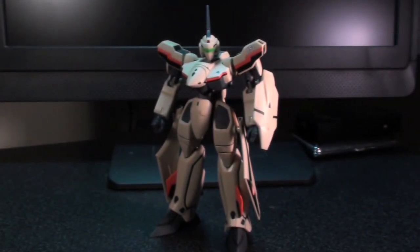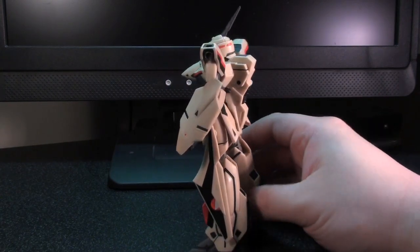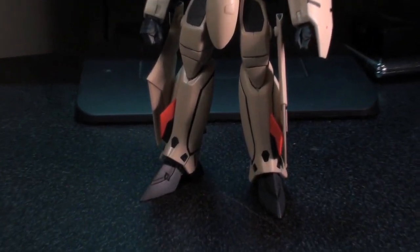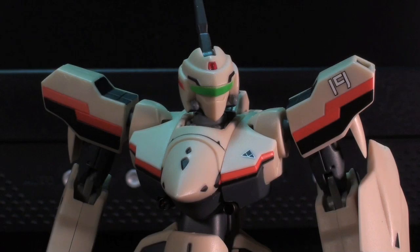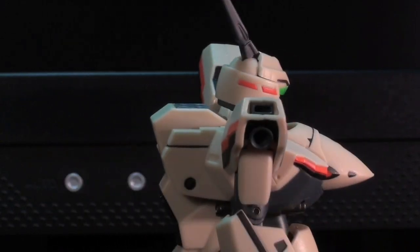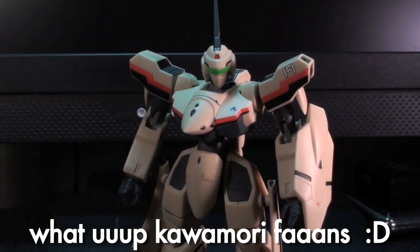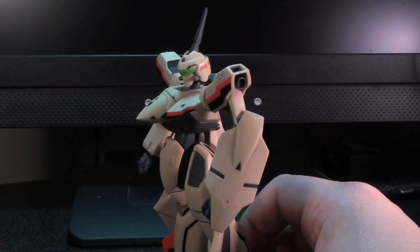There is definitely one thing this guy is doing a little bit better than any Revoltech, which is look like he's standing still in a relaxed manner. The Gnuodo is kind of the antithesis of Revoltech — Revoltech is full of crazy Yamaguchi splayed-leg 'look at me, I'm about to do something epic' poses, whereas the Gnuodos are more about being line-art accurate and looking calm. So if you really want crazy Revoltech posing, this might not be your cup of tea, but if you prefer a shelf of guys standing ready to fight rather than mid-fight, this might be a better deal.